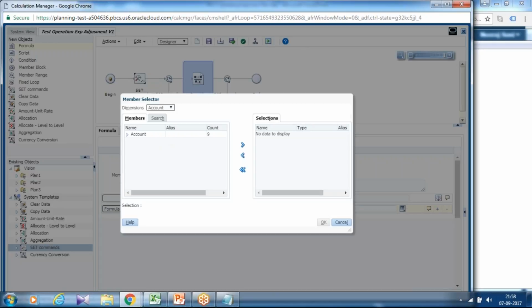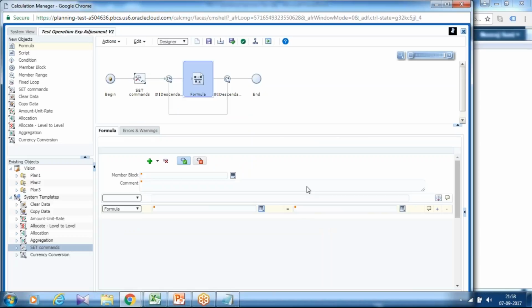Revised plan equals plan. You can select or you can type it directly, plus adjusted plan.